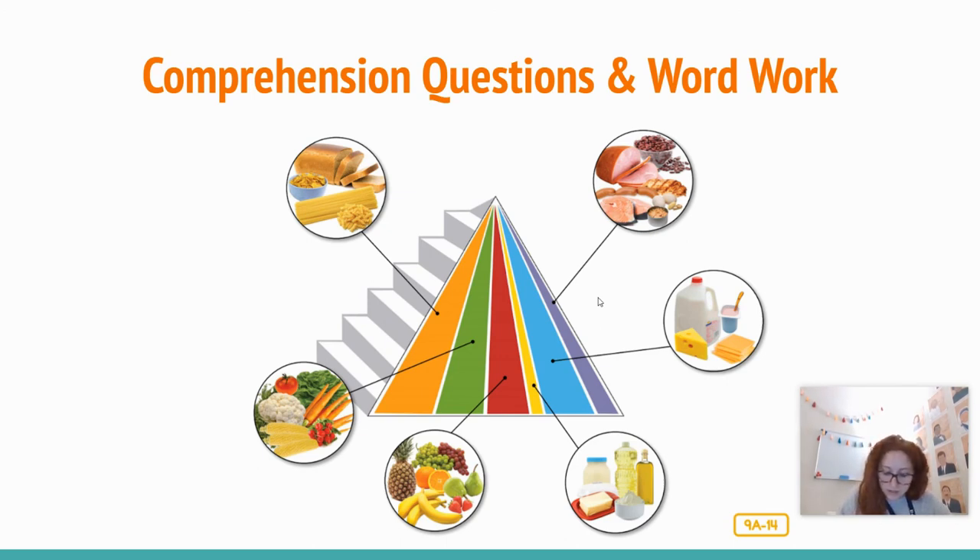We have to talk about the phrase: an apple a day keeps the doctor away. This is a proverb, and it is another way of saying that if you eat healthy foods like apples every single day, then you're not going to get sick a whole lot. And if you're not sick a whole lot, then you don't need to go to the doctor. You have to go every now and again to make sure you're growing and that you are healthy, but if you eat healthy foods, then you probably won't get sick all the time.